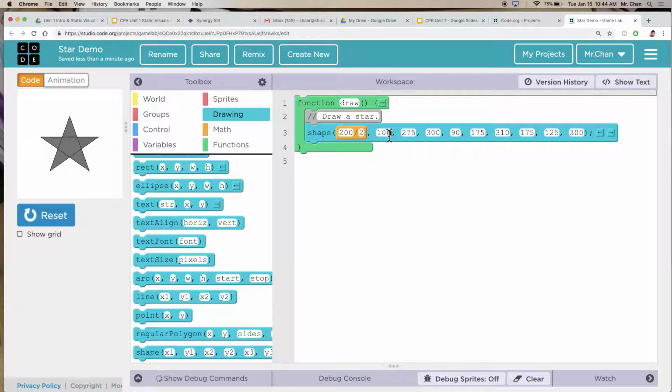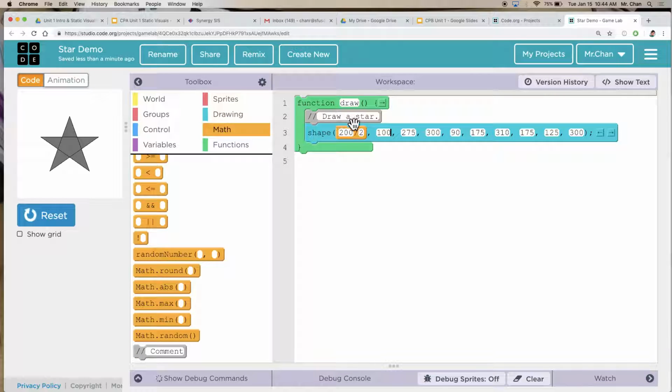Notice that red part? That's under the math function. You can make the computer do all these calculations for you. Computers are really good at doing that and repeating it. And let's say I wanted a star that was half as big. So I'm changing all these numbers, also more formally known as arguments to this block, and I'm dividing by 2. And when I finish, you should see a star that got smaller.